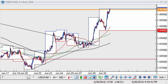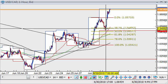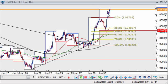In a similar dynamic to the Aussie US dollar pair, here we look at the US dollar Canadian dollar and we see a move in favor of the greenback throughout the New York session. Here we retraced around 50% of the rally we saw in favor of the greenback overnight, and then moved another 170 pips higher to breach the 1.0570 level and go as high as 1.0640 in late New York trading.